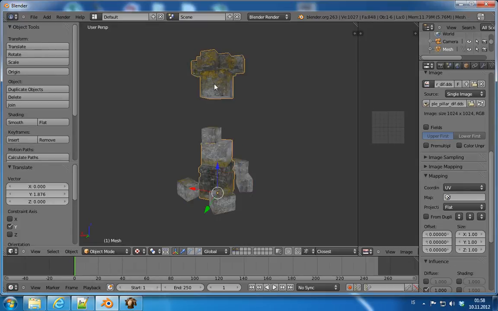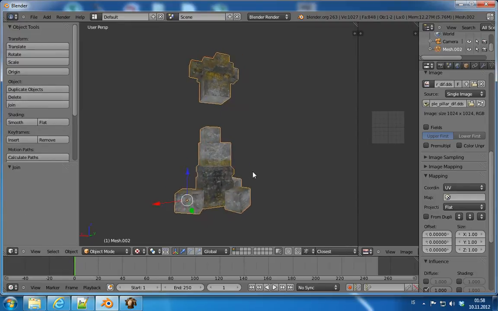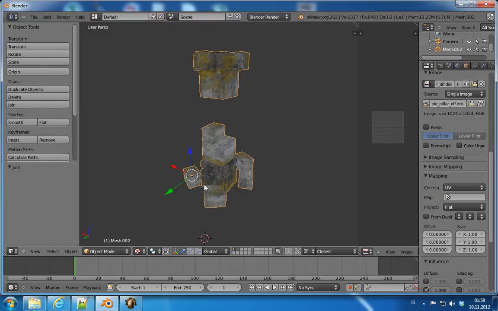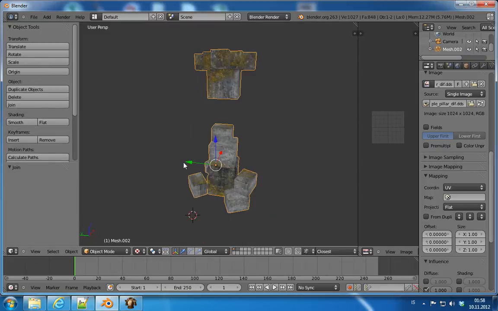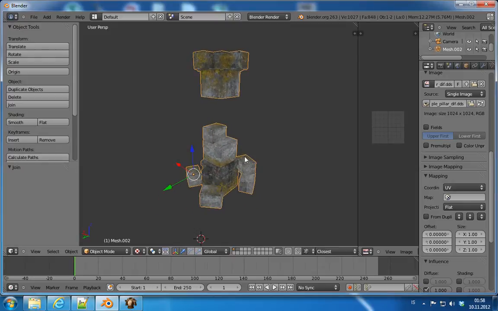Since all these objects are using the same texture, we can easily just select them all, and in the object selection choose join. Now we have joined all these objects together, and this is just one object, one model.